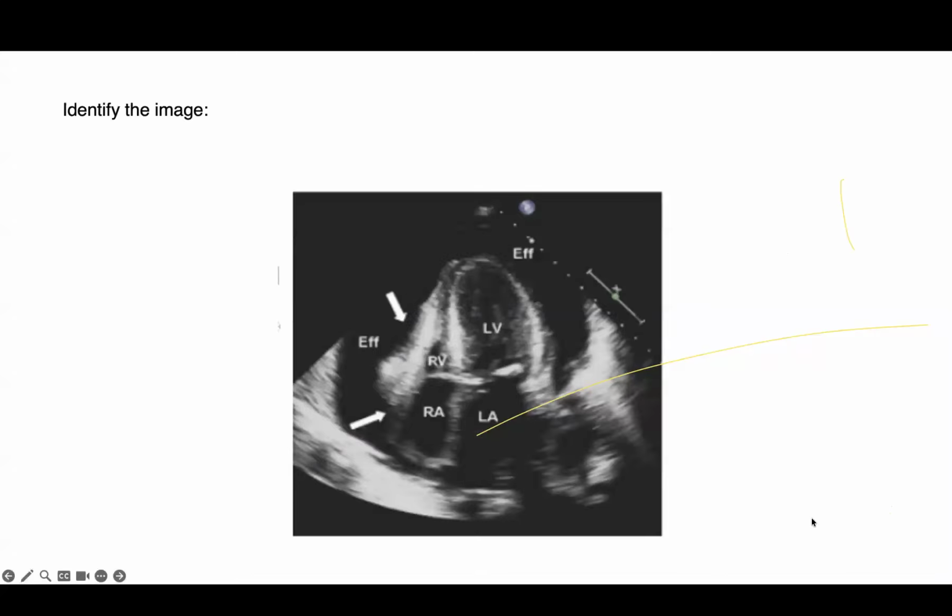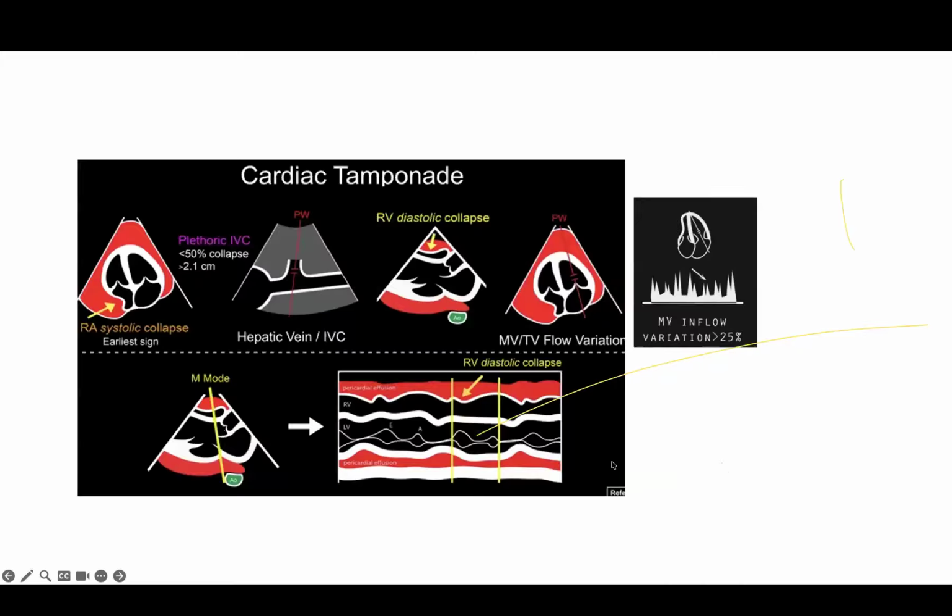So identify the image here. Superb. Okay, it's a tamponade. It's an effusion which has gone into tamponade. Any finding over here that specifically tells you that? Yeah, exactly, there is an RV collapse that you can see. Superb. So I think most of you have got it well.